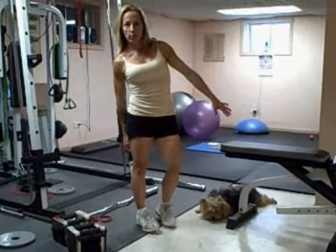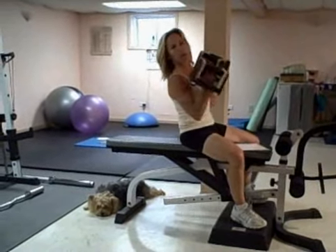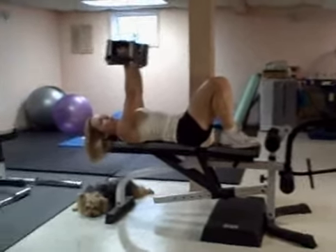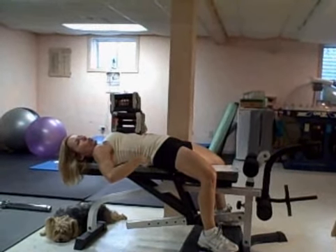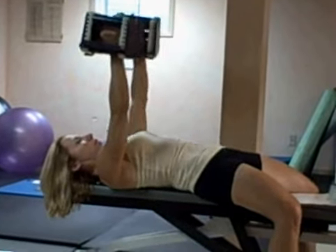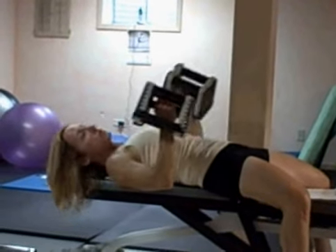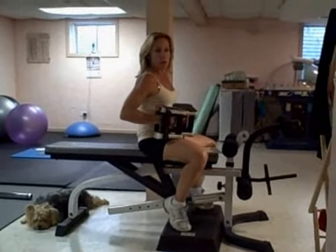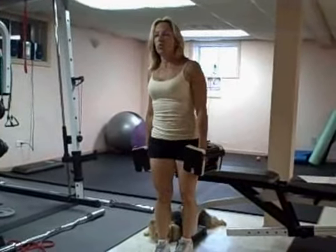Then you're going to do an alternating press on your bench. Lay on your bench with your dumbbells. Remember, you want your feet to be flat on the ground. You could put your feet up on your bench if you had to, but it's really better to keep them down. You do not want to be arching your back — keep your stomach pulled in and your back flat on the bench. You're doing alternating presses, four sets of 12 reps. If you're getting all four sets of 12, it's time to go up in weight. Challenge yourself — do 15 pounds, and if you get to 12 on your sets, go up. Start at 20 pounds maybe six reps and just work up.